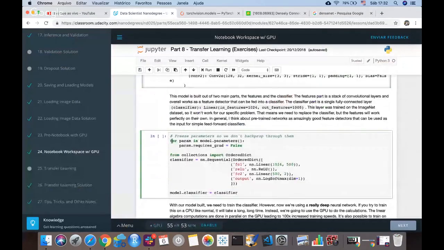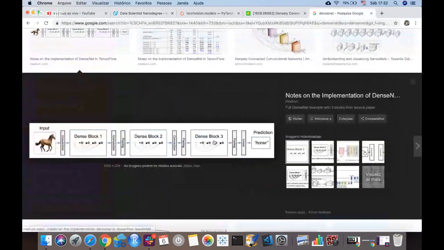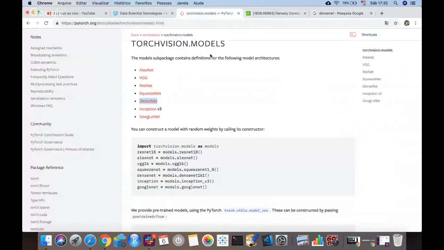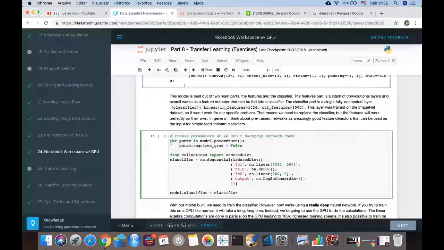And what we're doing here is we're not gonna train this layer. We're only gonna train the classifier. So that's why we're looping through the parameters of the model and setting requires grad to false, because in this way it's not gonna train this model.